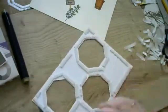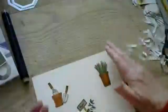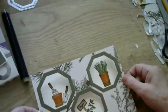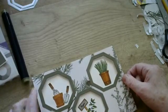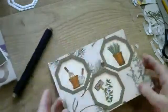That's off, that's off, that's off. Yep, they're all off. So now I've just got to be careful when I line them up. I usually stand up for jobs like this. I think that's about right. I can't really see over there. Oh yeah, that looks okay.